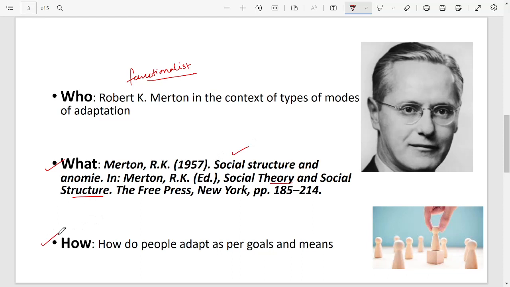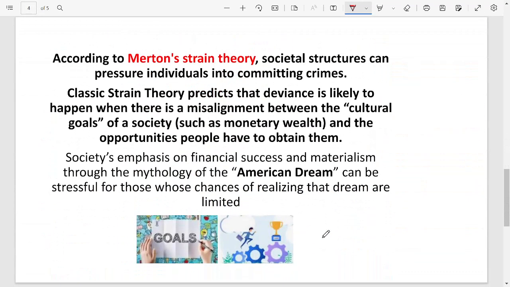How are we going to understand this particular theory? You have to remember two very important formulas: that is, we all, after we are born, have certain goals and means. We all have goals we want to achieve in life, for which we have particular means to achieve them. A lot of times we cannot succeed and a lot of times we get to succeed. So this modes of adaptation theory is nothing but a game between whether you are succeeding your goal or not.